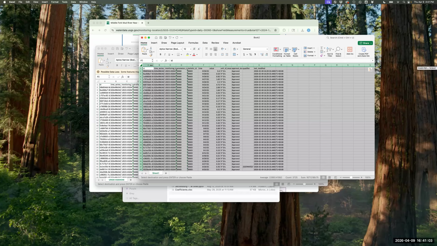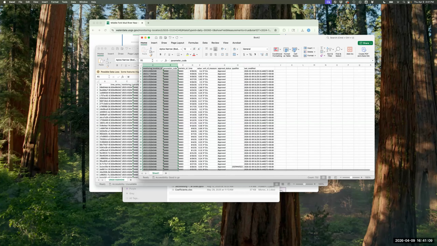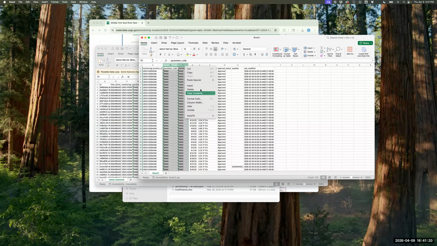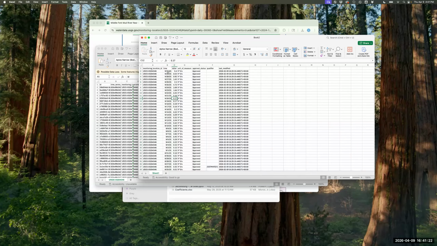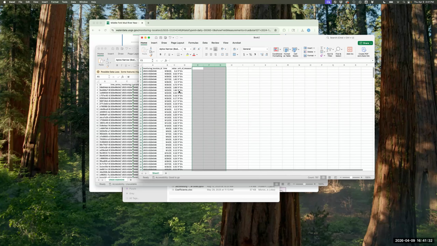And there's a lot of information here and a lot of it we don't need. I'm going to delete these 2 columns. The parameter code, that stands for streamflow. The statistic 0003 is mean. I'm going to delete both of those. We've got the time, we've got the value, and we've got the unit of measure. It also tells you if something is estimated. So I'm going to get rid of these because I don't really need them.